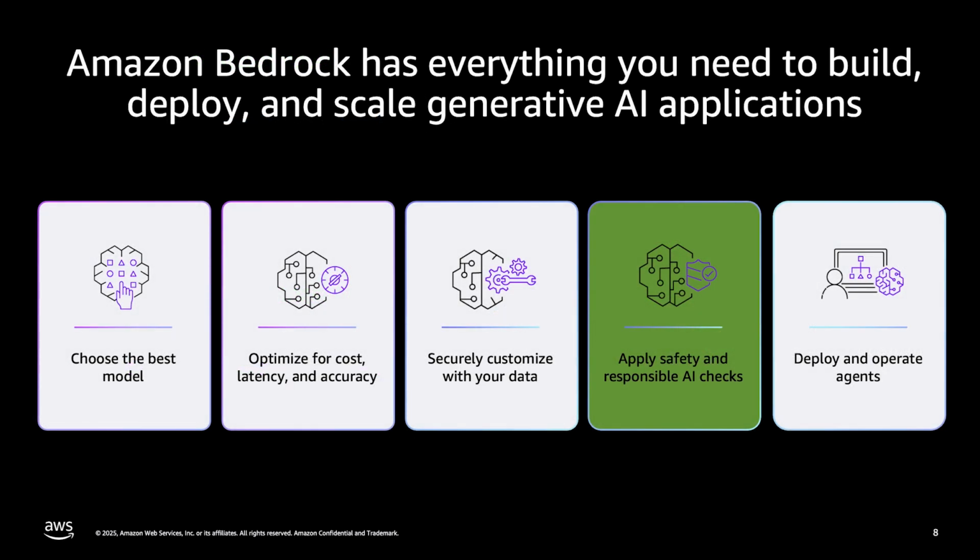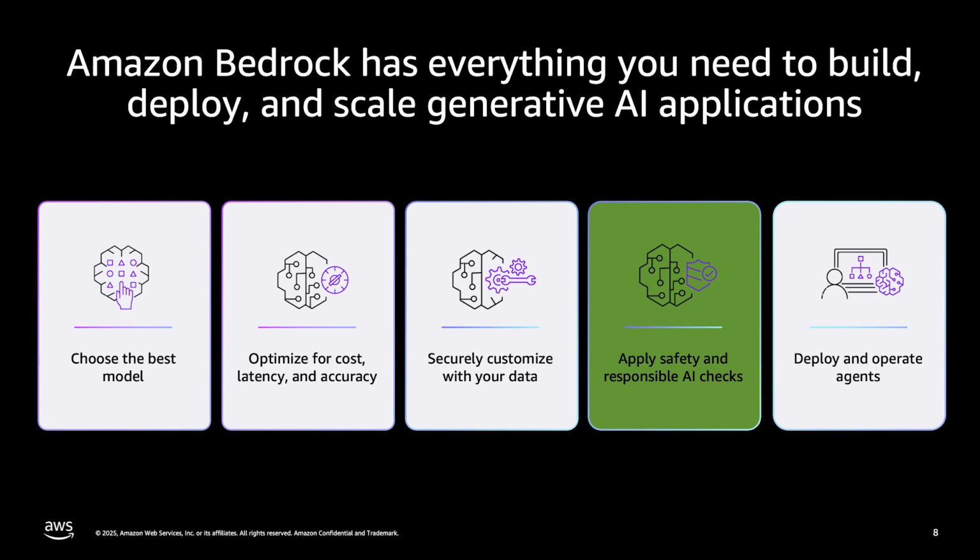Now let's talk about Amazon Bedrock. Bedrock is a service that comes with five key components. And these key components are everything you need to build, deploy, and scale generative AI applications. The first is you can use high-performing foundation models from leading companies, including the 1P Amazon models and the 3P partner models. You can scale cost effectively with a selection of different consumption modes, different features, and models for you to be able to balance the cost, the latency, and the quality or accuracy.